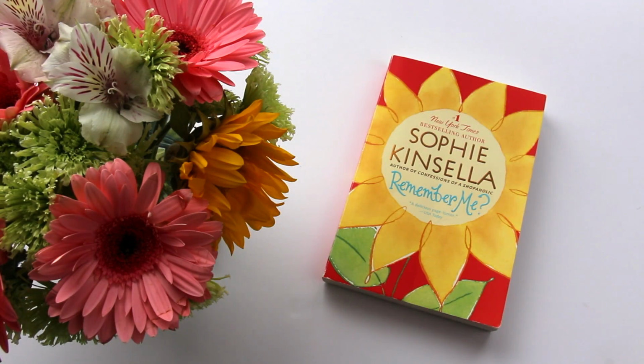This book was called Remember Me, and this one was written way back in like 2005. It was copyrighted in 2008, so it is a book that's about 10 years old, but an oldie, still a goodie. It was an amazing book, and this one I must have pulled off my mom's bookshelf after she read it because I was reading it and it was like all dog-eared and some of the pages were ripped and like it looked like someone had almost accidentally dropped it in the bath. Like it looked well loved, and I was like, have I read this book before?